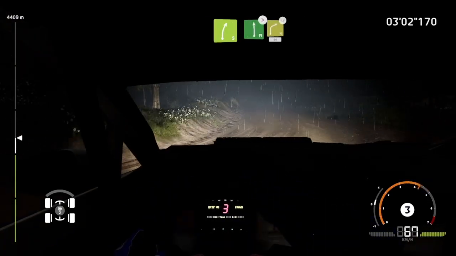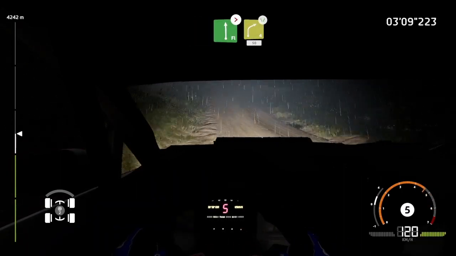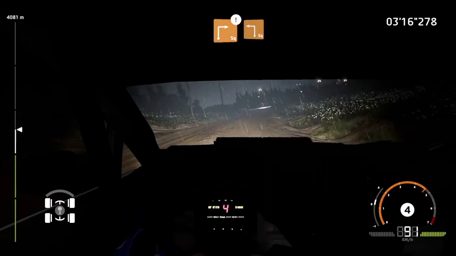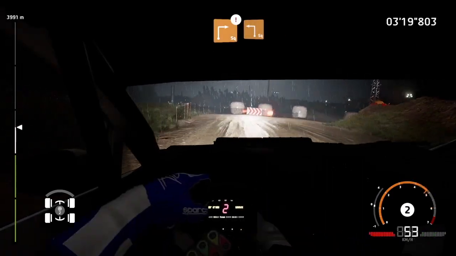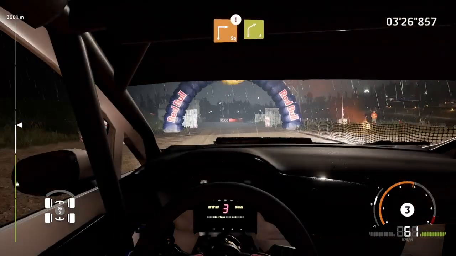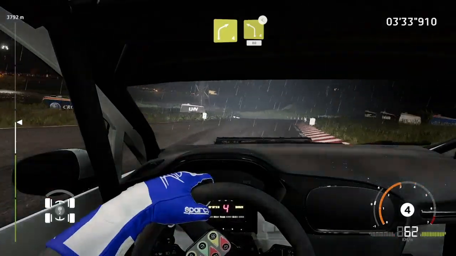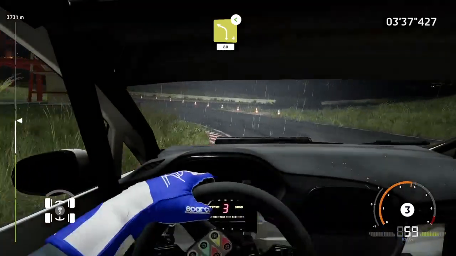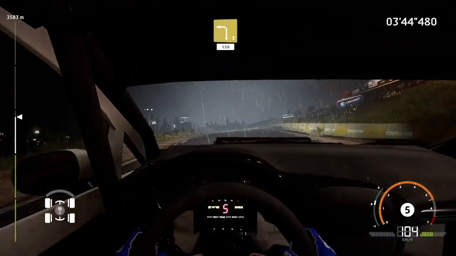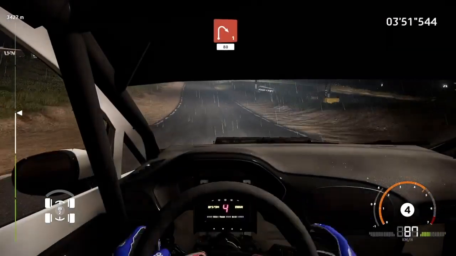Flat left into right 4, widens, 50. Caution, hard brake, square right into square left, 30. Over tarmac, caution, square right into right 4, shortcut. Into left 4, opens over bump, 80. Left 3, 150. Right 1, cut, 80.